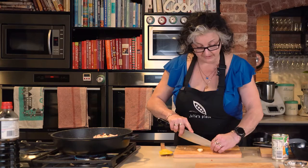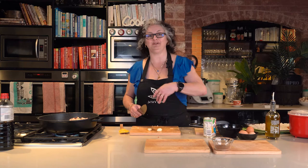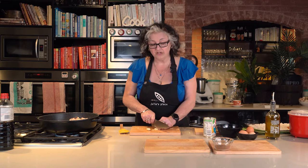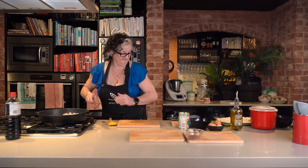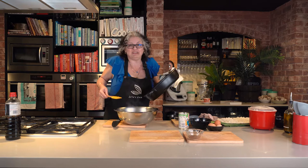The way I make this is as a side dish. If you want to make it into a main, throw through some stir-fried chicken, a bit of barbecued pork from the deli, or anything that you like — call it special fried rice, and that's dinner. Otherwise it's a beautiful side with whatever your favourite stir-fry is. Put that beautiful bacon, onion, and garlic mixture into a big bowl, because all the extra little bits and pieces are going to go into this bowl together so we can mix it all with the rice.